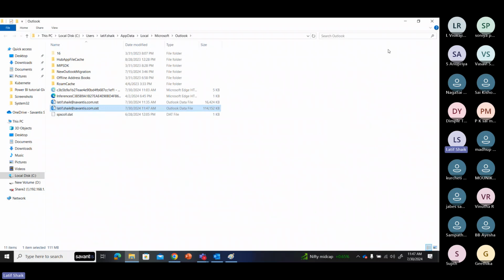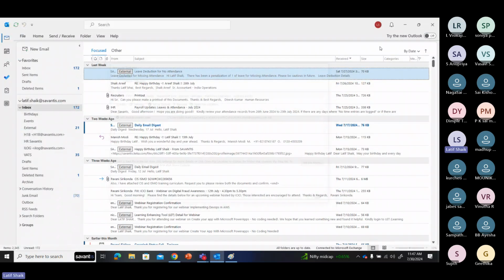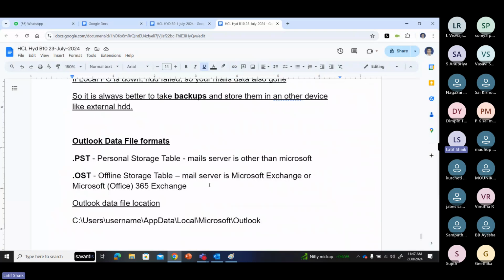See the extension .ost. What is .ost? Offline storage table, in case your mail server is Microsoft Exchange or Microsoft Office 365 Exchange. Okay. What is .pst?